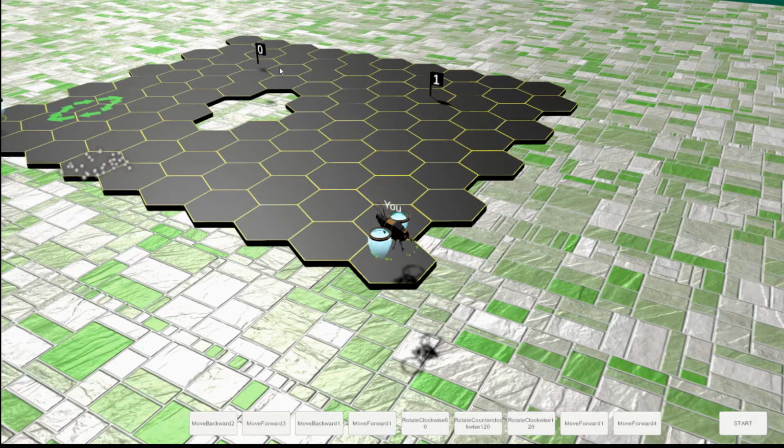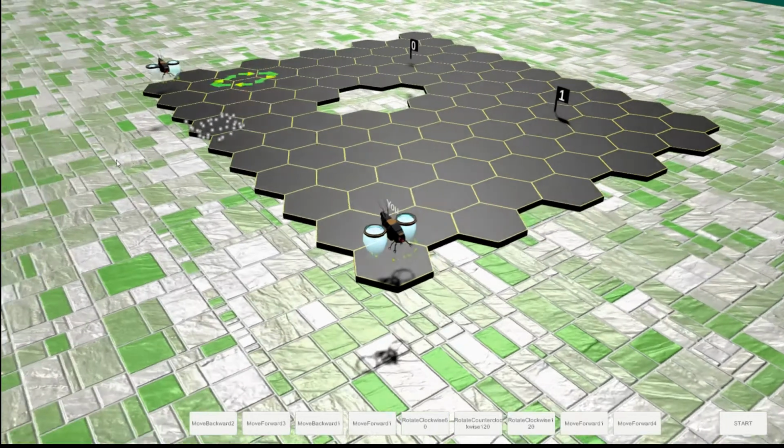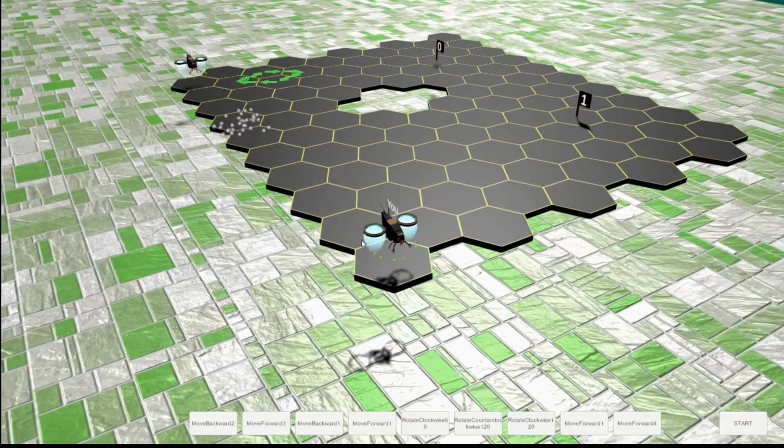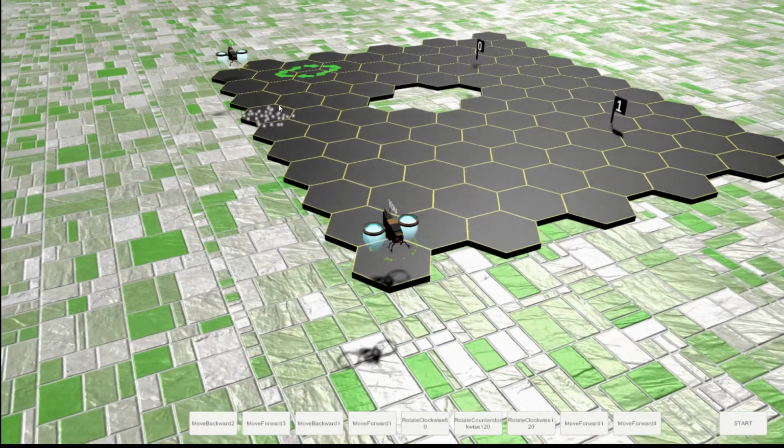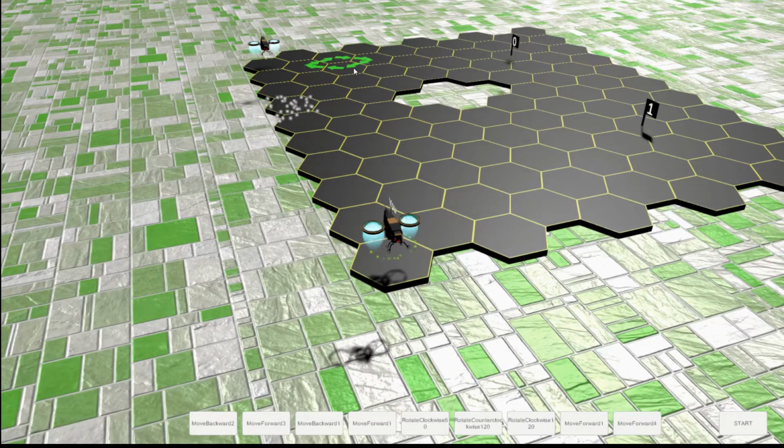We can see checkpoint 0, checkpoint 1, holes in the middle. This is the resurrection point, so when a robot falls off and dies, it will be resurrected there. And there is a track, which basically pushes you when there is a turn for the tiles to be executed. It pushes you in the direction of the arrows.